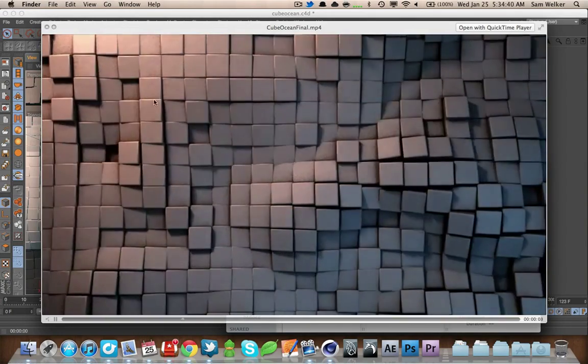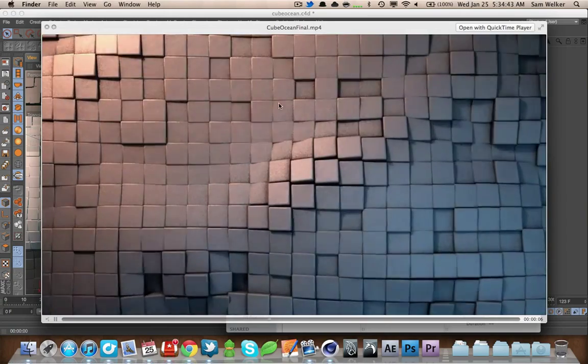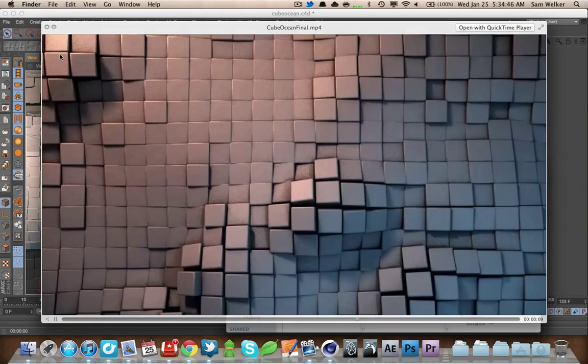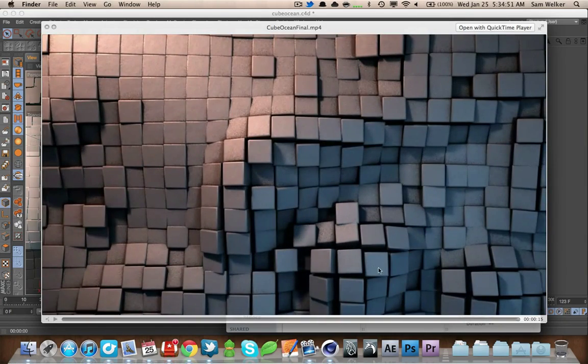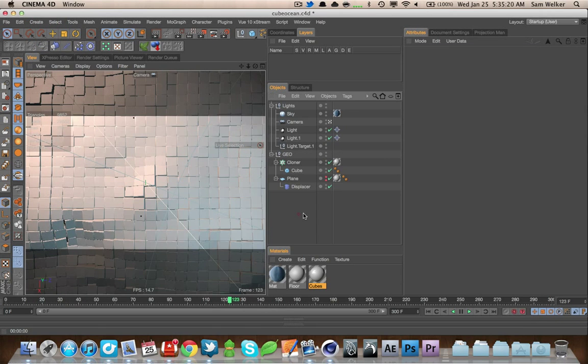So we have this cube ocean, and the motion's not perfect, but it really gets the point across. We've got some nice warm lighting and some really well beveled edges, and the cubes just look good. They pop up in uniform or non-uniform fashions, and it has a really unique, cool look. The one thing I don't think is perfect is that they overlap and collide, and right there these two cubes are actually intersecting. But it looks good enough that I don't pay attention to that, and I don't care about that as much.